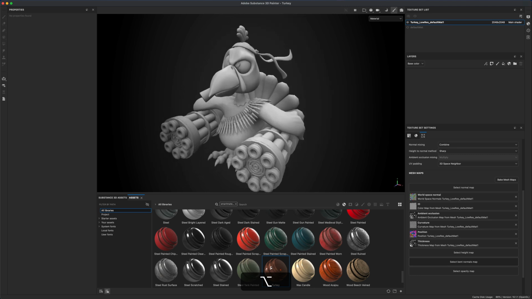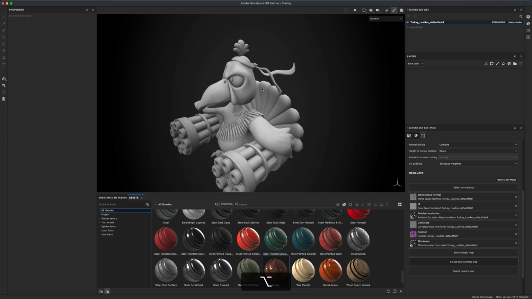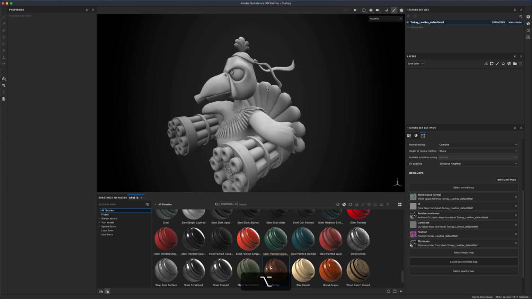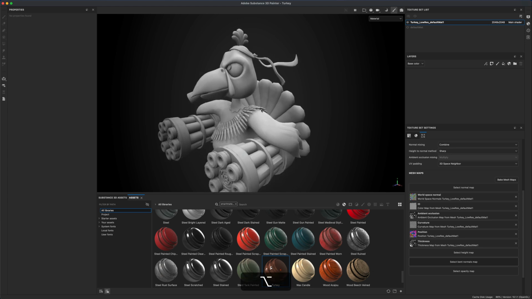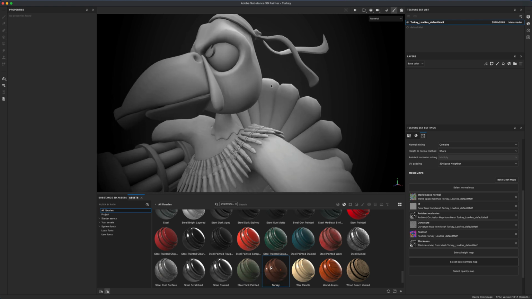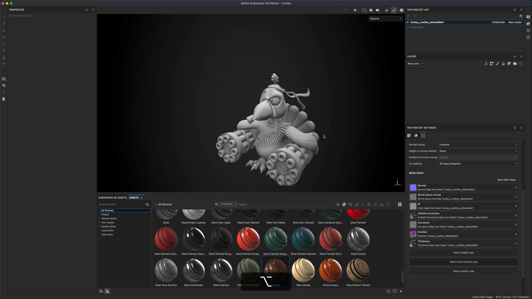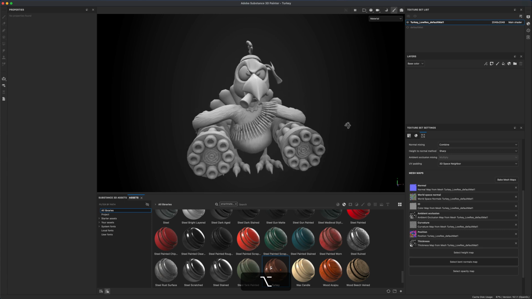The issue with the tail was the fact that we changed slightly the size of the tail, and it's no longer aligning. The low poly model no longer aligns with the high res one, and that's why it's creating an issue in the normal map. I'm going to Control Z to put this back so we know what that is, right? But everything else looks really good.